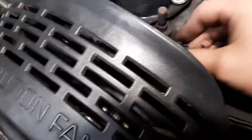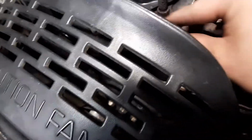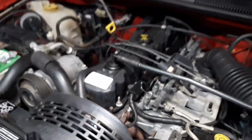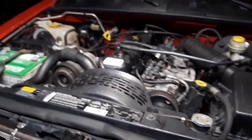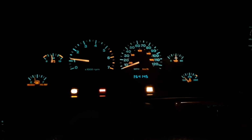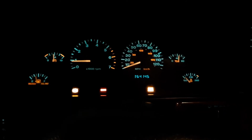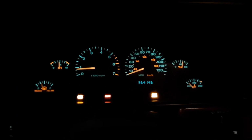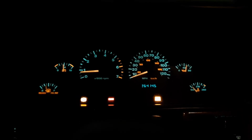I've already cleaned the connector out with that cleaner, spread it out, let it dry, plug her right in, fire it up, check for leaks, and that's pretty much it. She's fixed. Clear the codes, do a drive cycle, and I think I'd call it done.